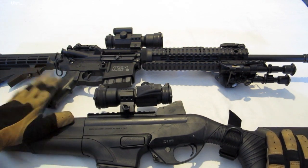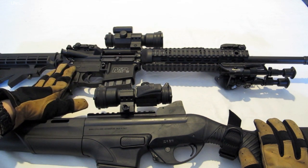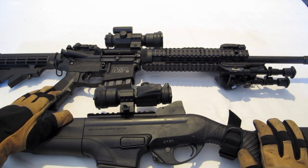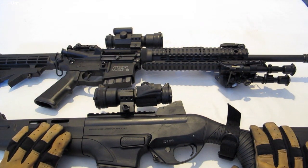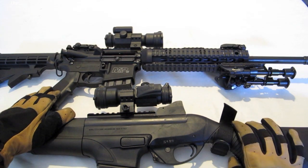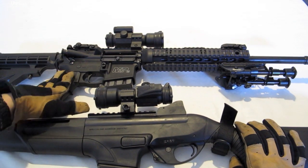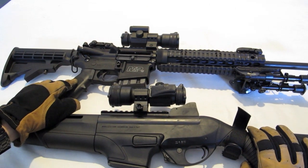So let's talk about the comparison between the two. Not this model specifically, but AR-15s in general. Should you spend your money on this, or should you spend your money on this for a tactical carbine, home defense, WROL rifle? In my opinion, since I bought this, you should buy this one, an AR-15. Why?